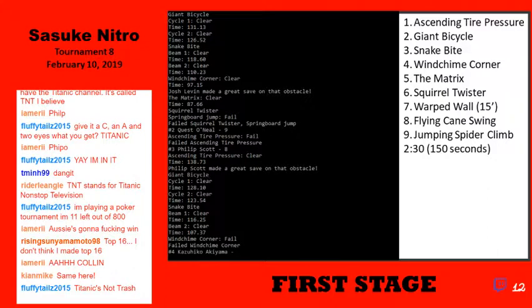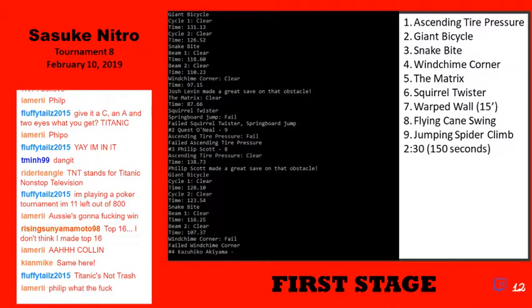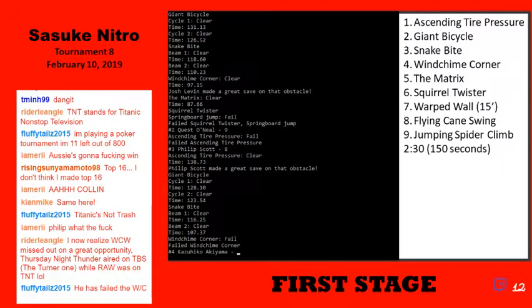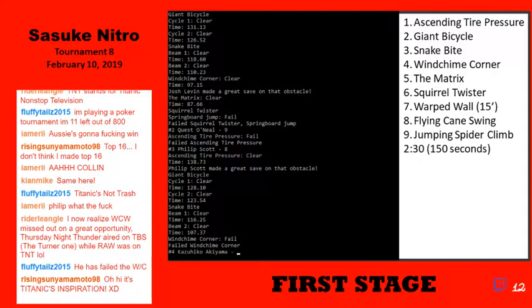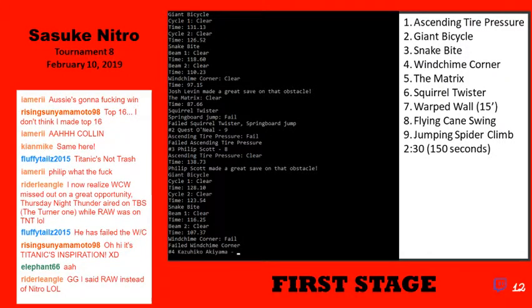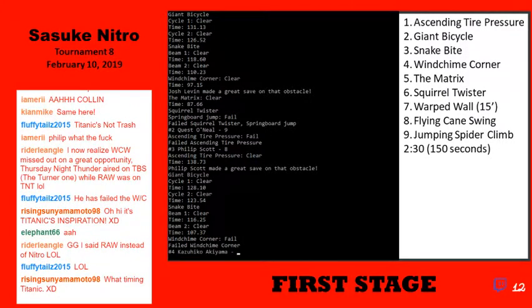The super buffed version. This is a fair point. Sorry, Philip. What? You failed a wind chime corner. What the fuck? I beat that in. I had a feeling you were going to say that. It's super buffed. It's like twice the distance. Still. All right. I'm a long boy. You are a long boy, but evidently not long enough.